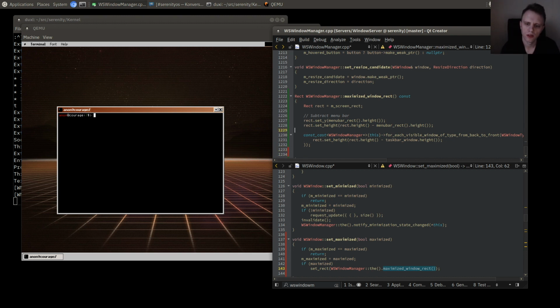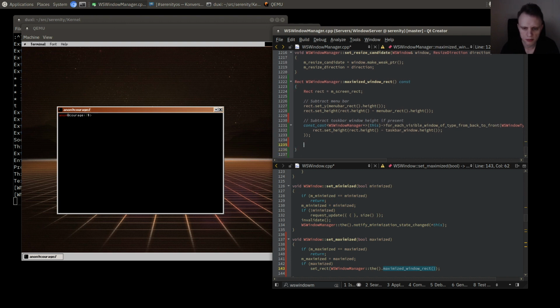Okay. Track any taskbar window. Present. It should be present, but you never know. But importantly, taskbar sort of configures his own height.